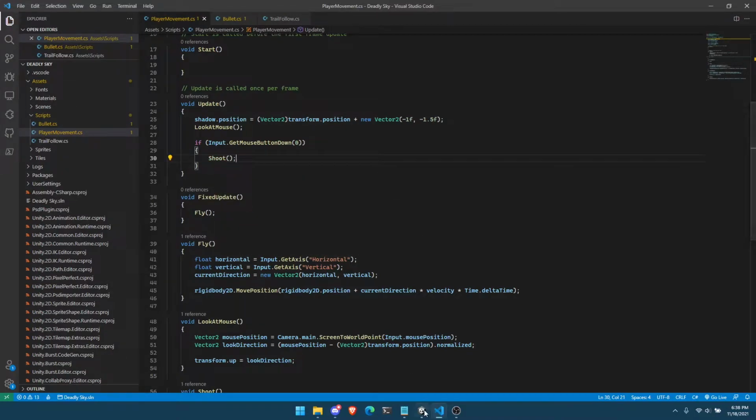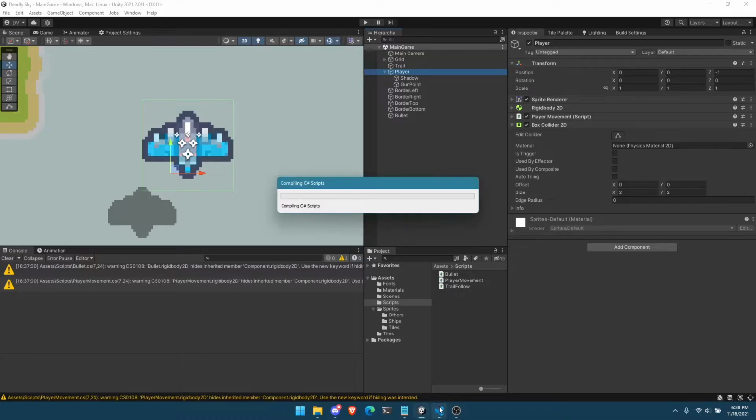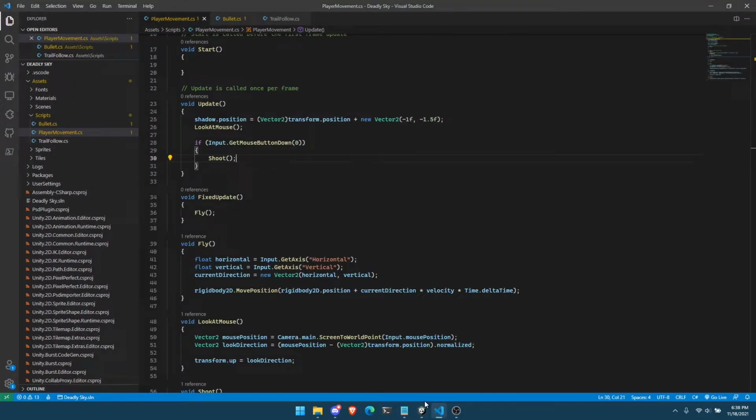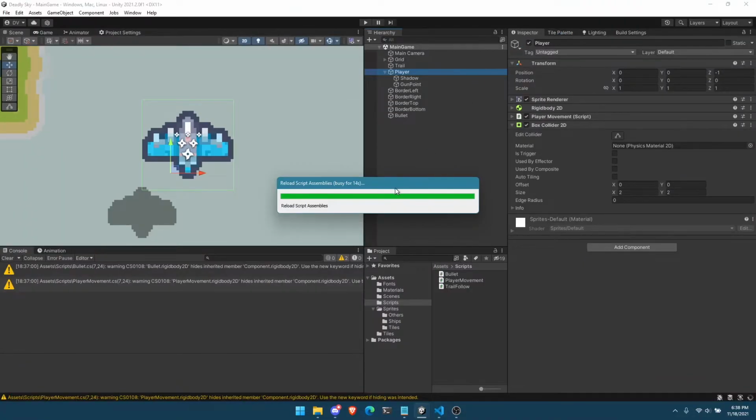So save that and go back into Unity, and now that we have the input handler in our update, we should be able to click and instantiate a new bullet in our game.